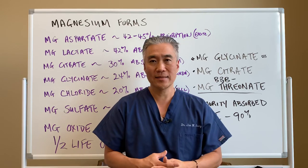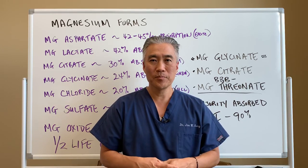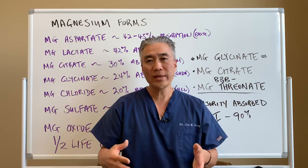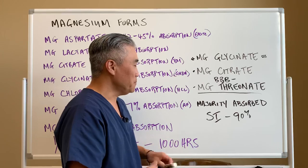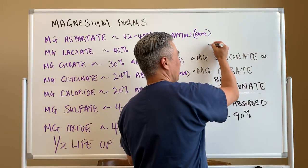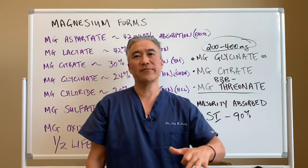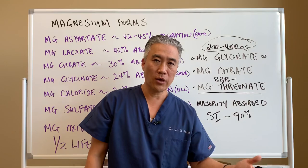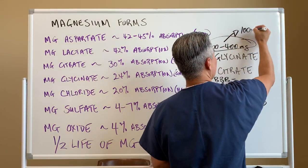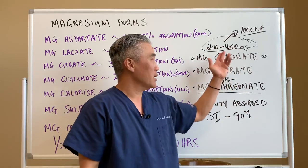Overall, magnesium is needed. We are deficient — the RDA is somewhere around 350. Most people who take in magnesium from diet are significantly deficient even relative to the RDA. In terms of dosing for patients, we know most are deficient and RDA is just under 400, so we like to dose between 200 to 400 milligrams at night. This has a calming effect, promotes deeper sleep, and better sleep means overall health improvement and healing. Sometimes I've gone as high as 1,000 milligrams — especially with magnesium threonate when we're trying to affect the brain and have a profound effect.